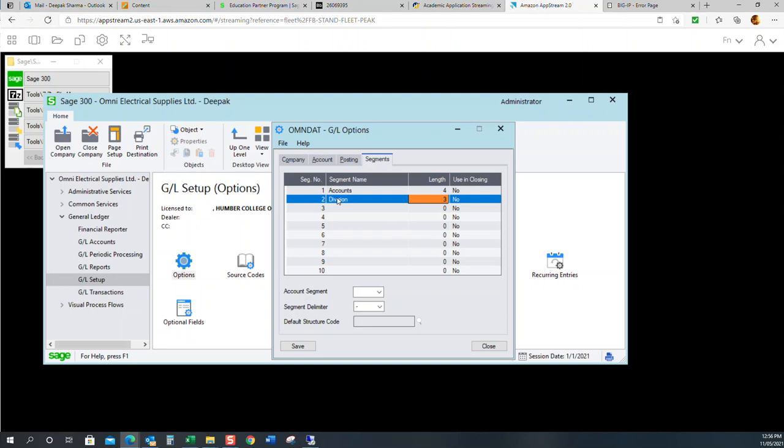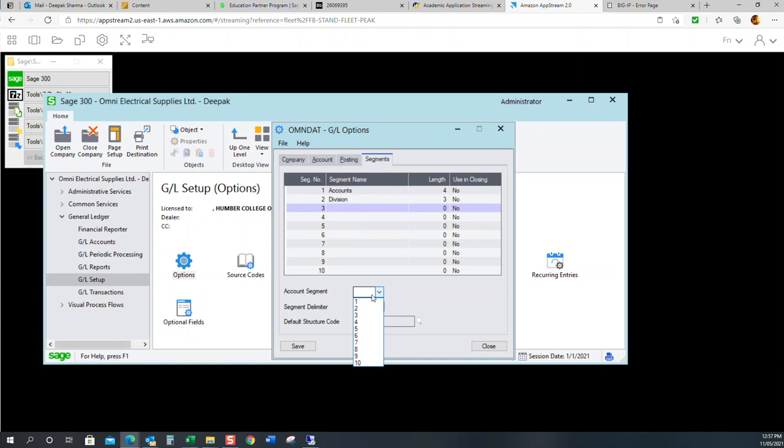Okay, so in this company we have 2 divisions, machinery and electronic. So when I put a number to that division, I have to have at least 3 digits. Now anything other than account, you have to define in the next step. You can have more division segments if you want to, but we're only going to use 2. Then you come to the bottom.